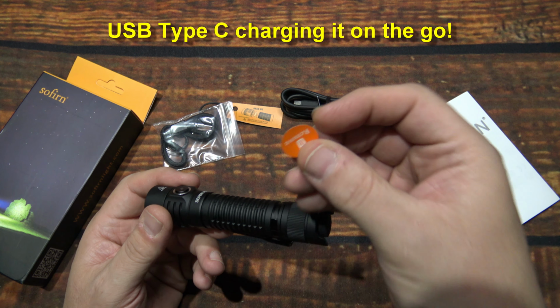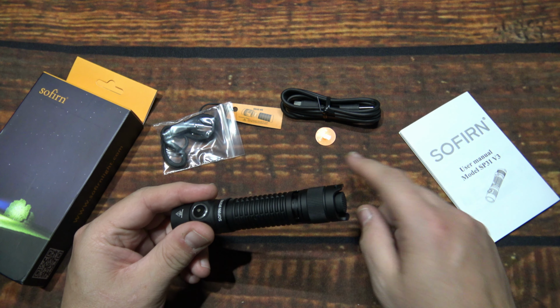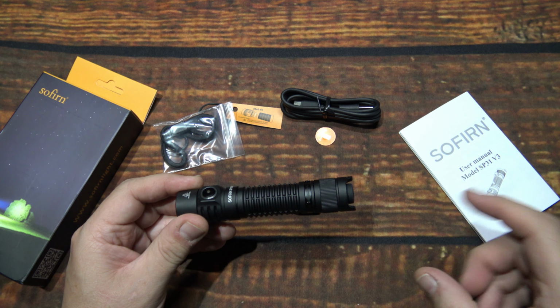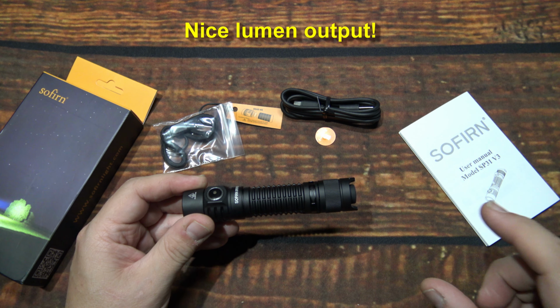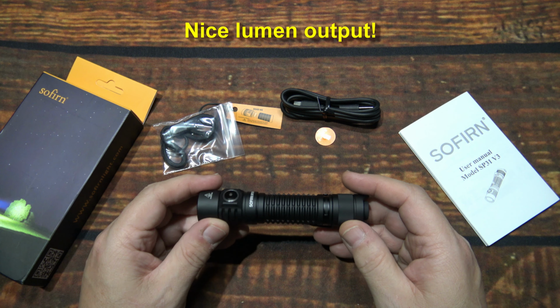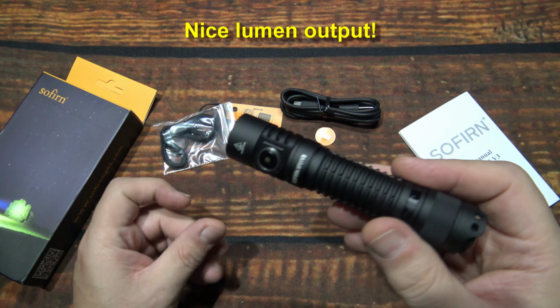I keep these. So if you do store the light, say you keep it in your vehicle, put this on it, the battery's going to last a lot longer, or manually lock out the light, and that will help as well. But I always save these, especially for an emergency bag, my little emergency first aid kits. I keep a little flashlight in there, and make sure that I keep that little protection piece on the battery. Easy to operate this, and it's plenty bright for most applications. I think 800 lumens it's going to cycle down to, and that's still a lot of lumens. And with this battery, you're going to get some decent run times as well.